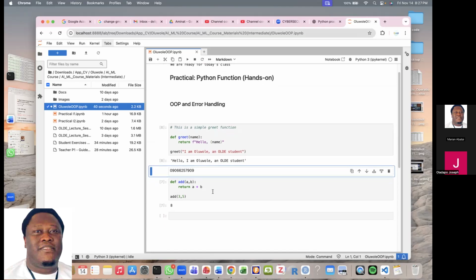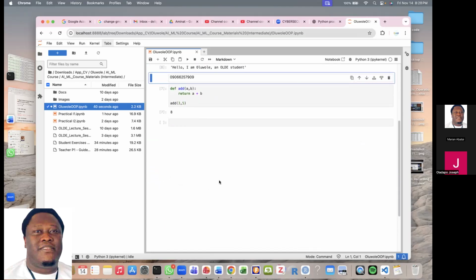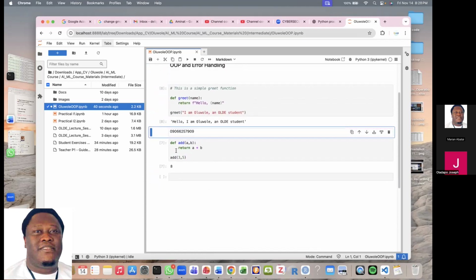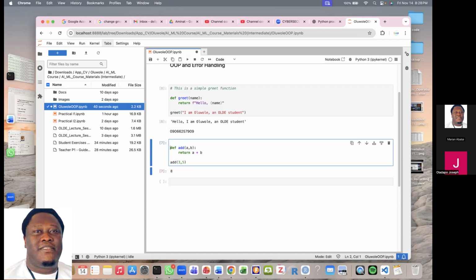So I think we are good there. That's a very good one. You can see the second line is just a simple addition function. You can try that and do it for subtraction. For the greet, it gave me a nice one. It said hello first. Okay, I am Marian. But with the print, it just says I am Marian. Exactly. The print overrode your greet function.